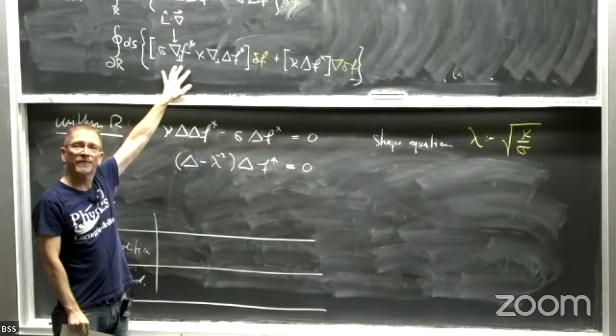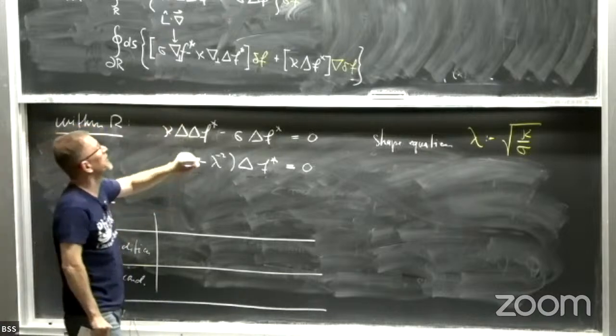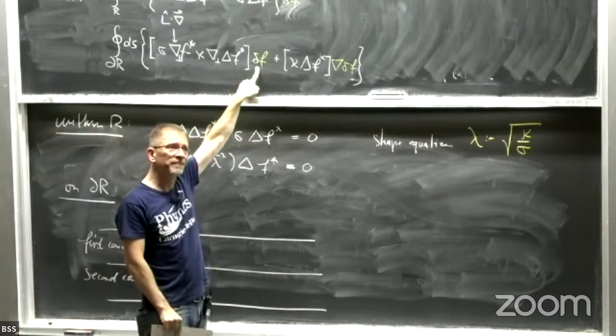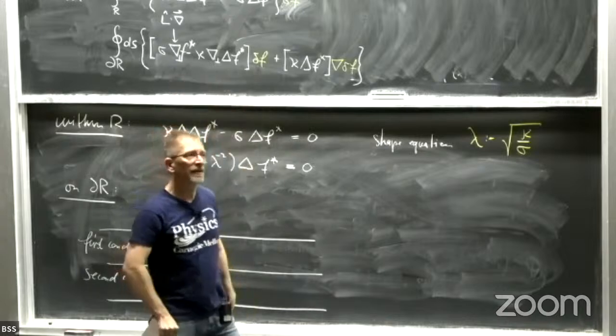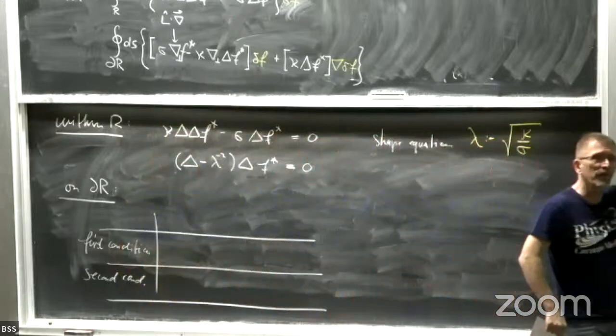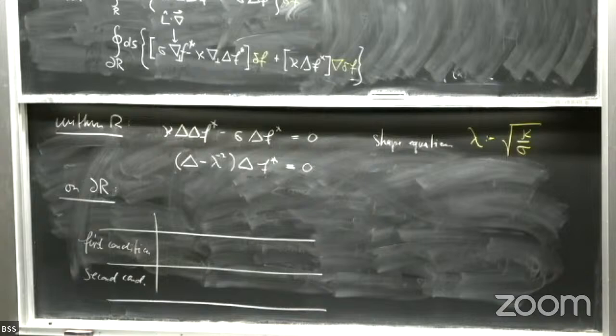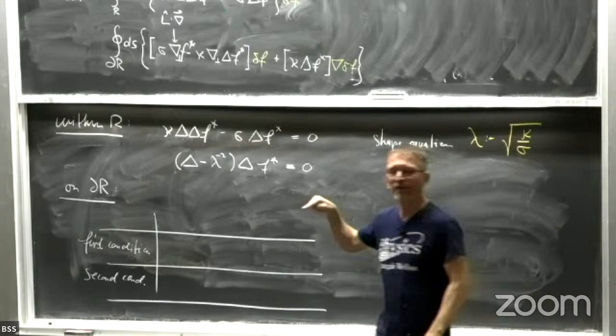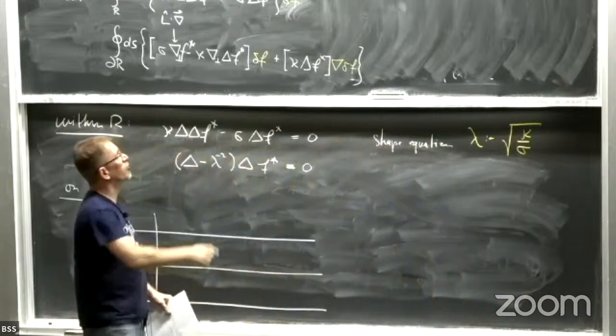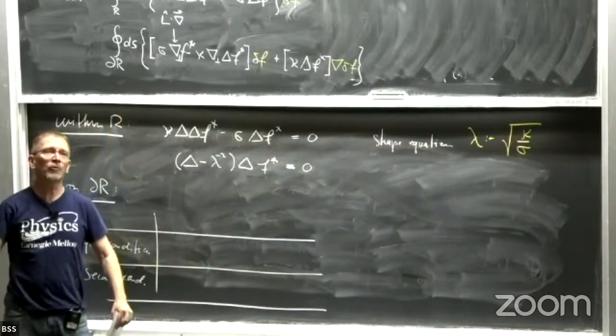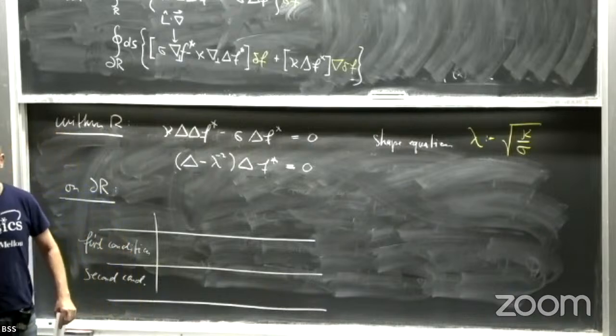How can we make this vanish? Well, one easy way to vanish is if the delta f is 0, then, okay, that term is gone. Delta f is the variation of the height of the function at the boundary. What would prevent me from wiggling it around? What would prevent me from wiggling it around is if I happen to know that the surface at the boundary has to go to some particular location, because that's physically known to be true, it goes there. So if I know it goes there, then in my trying of all the possible shapes, I'm not allowed to wiggle it at that point because it's fixed.